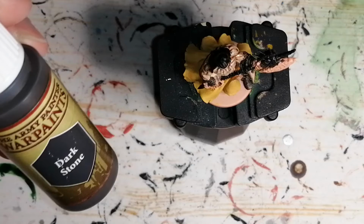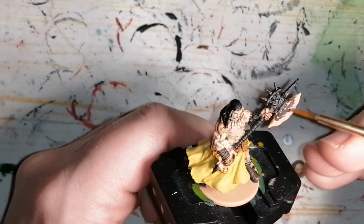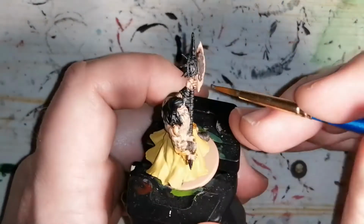And then I use Army Painter's Dark Tone, and this is for a part of his axe blade, just because it's darker than the actual blade itself, so I found that this would match really well.